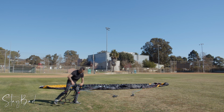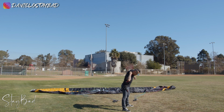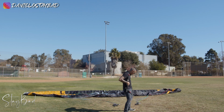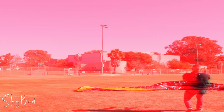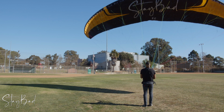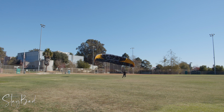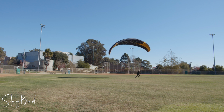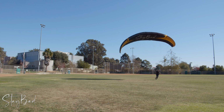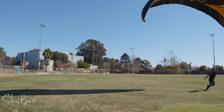Special effect. All right, let's get the kiting harness on. Woo! Woo! Look at the wing, baby!